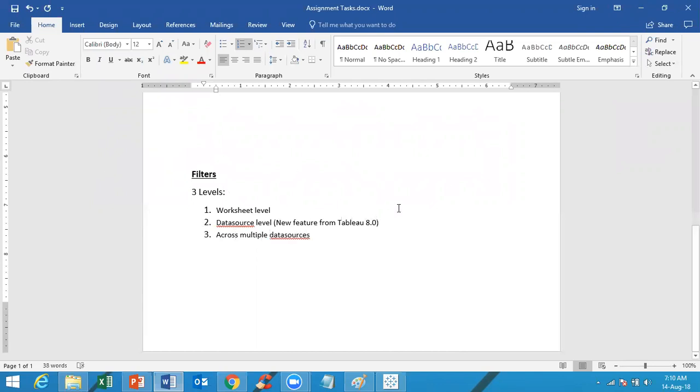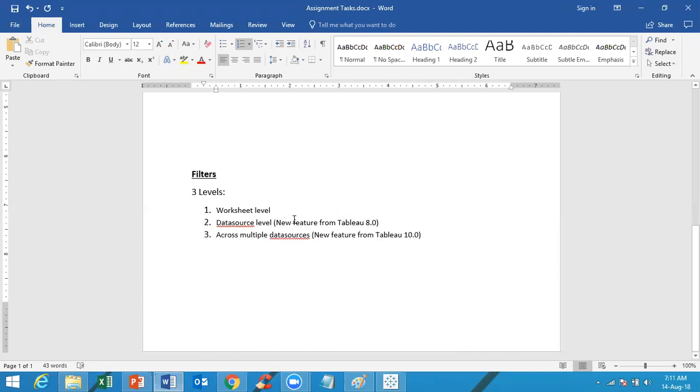This is a new feature from 10. So in Tableau, filtering can be performed at 3 levels.